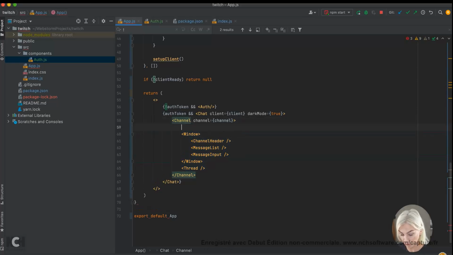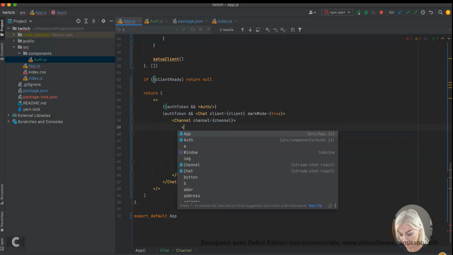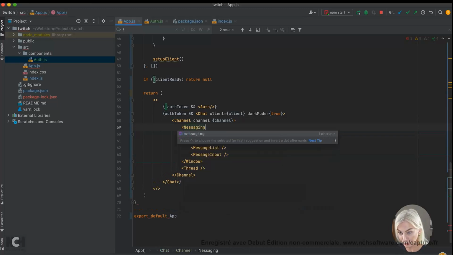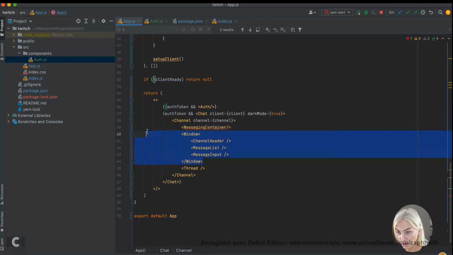So what I'm going to do is actually make another component called messaging container, like so. And in it, we're going to put all of these things, including the thread.